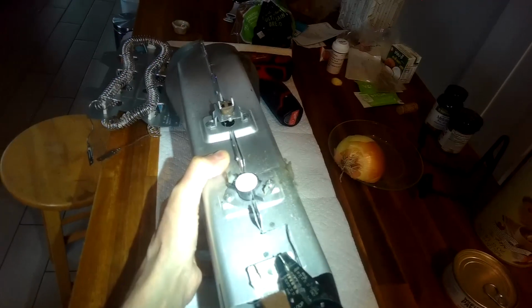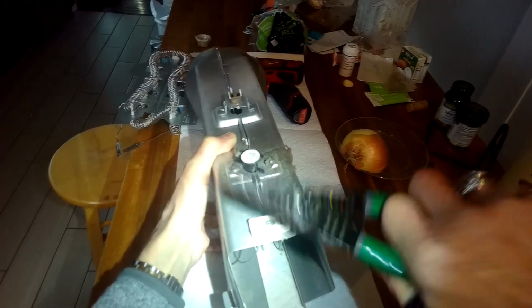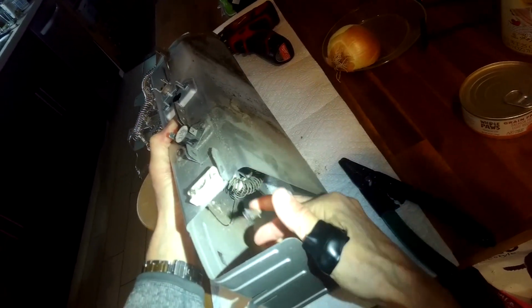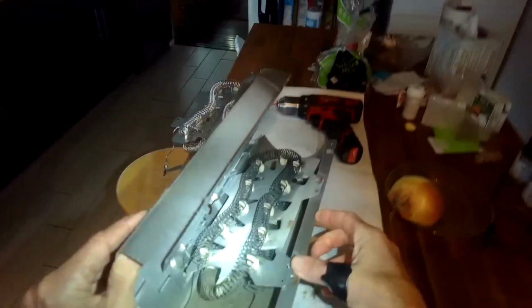Just try to get those little tabs straight. You should be able to pop those out and pull out like that, right? And then you can lift out the old element, kind of get a feel of how the new one's going to go in.